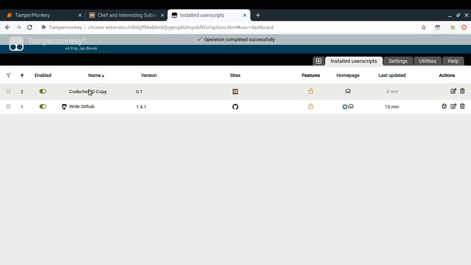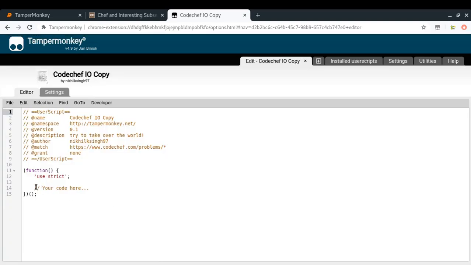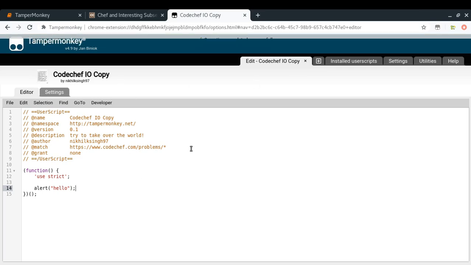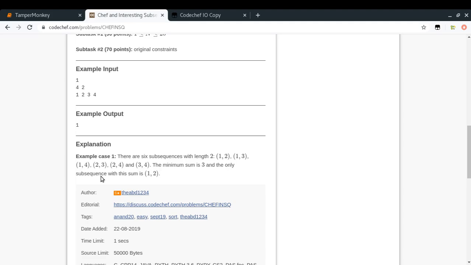Okay, seems good. So now just to give you a feel of this thing working, let me just do something very simple. Let me just add a command called alert, in which I'm just passing something, right? So when this runs, some kind of alert box will open up. So let me just save it. I've saved my TamperMonkey user script, and now let me reload this page.